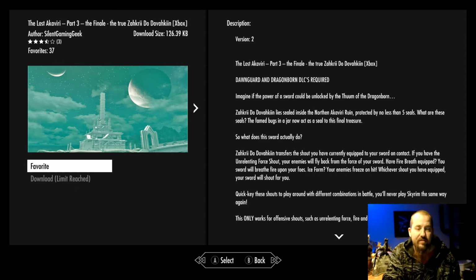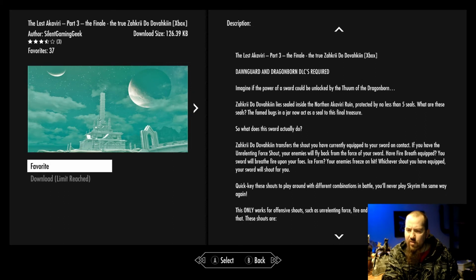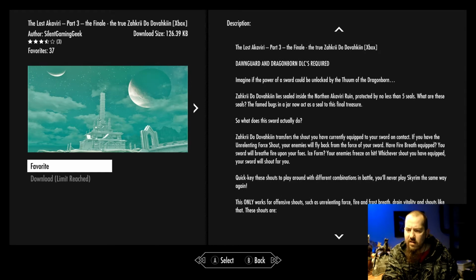The Lost Akaviri Part 3. The finale. So we've got some sort of a quest here. No, it's a sword. The Zakri Dovahkiin transfers the shout you have currently equipped to your sword on contact. Wow, so you could hit somebody with your sword and Fus Ro Dah them off the cliff at the same time. Or you could hit somebody with your sword and clear the skies. How awesome would that be? Yeah. Interesting.